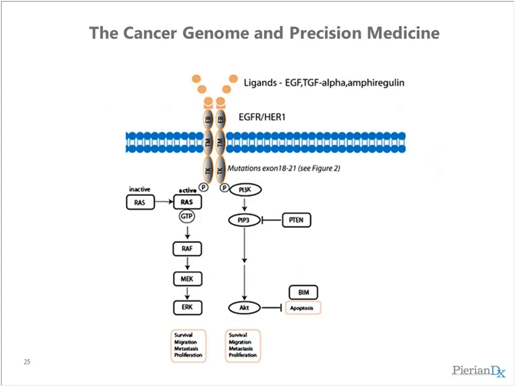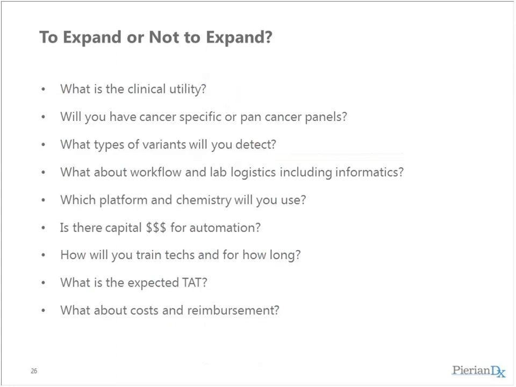And so that's kind of the focus of what most of us have been doing with these panels of genes and applications in the oncology space. So what I like to think about when we're talking about expanding the gene panels are listed here. The title of my talk was, how many genes do you want to test for? It just seems like right when we thought we were doing a great job and we have a nice panel or panels in place, the request comes in for more genes, or there's a new application and we have to add genes, and so on.